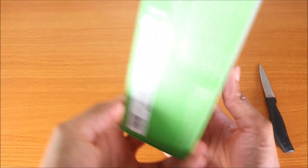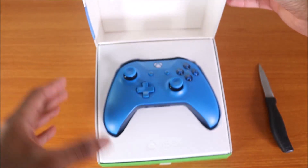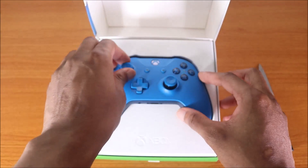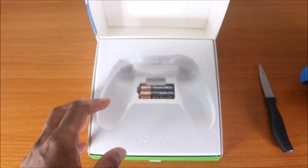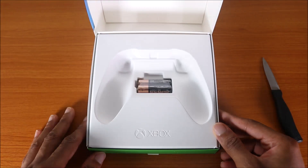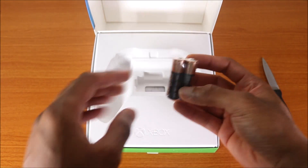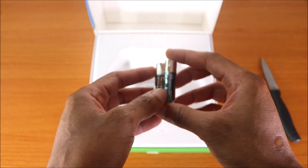Okay, so let's open the box up like so, and here we go. We got the blue wireless controller itself — let's put that to the side for a minute and let's keep digging in. Next up we got two dual-cell batteries, so that's pretty cool — they come with dual-cell batteries.